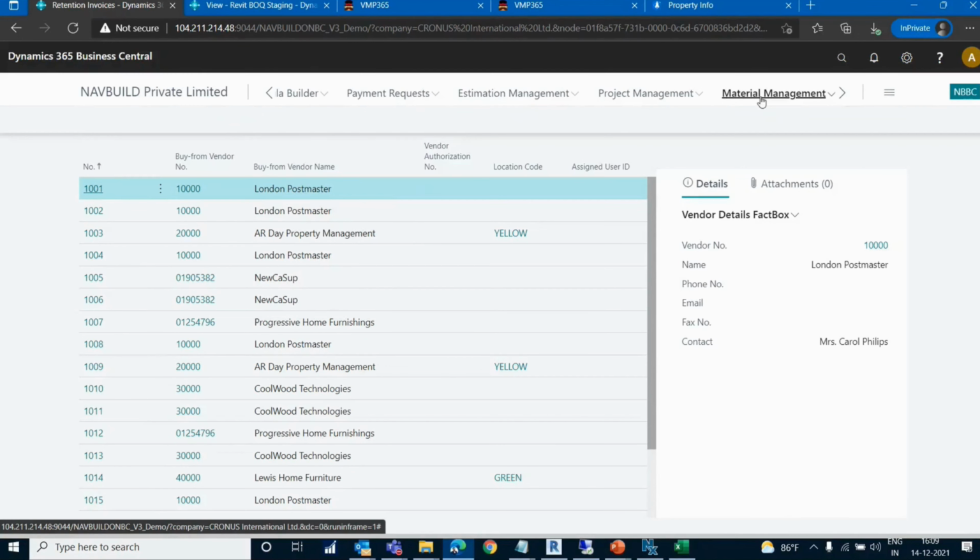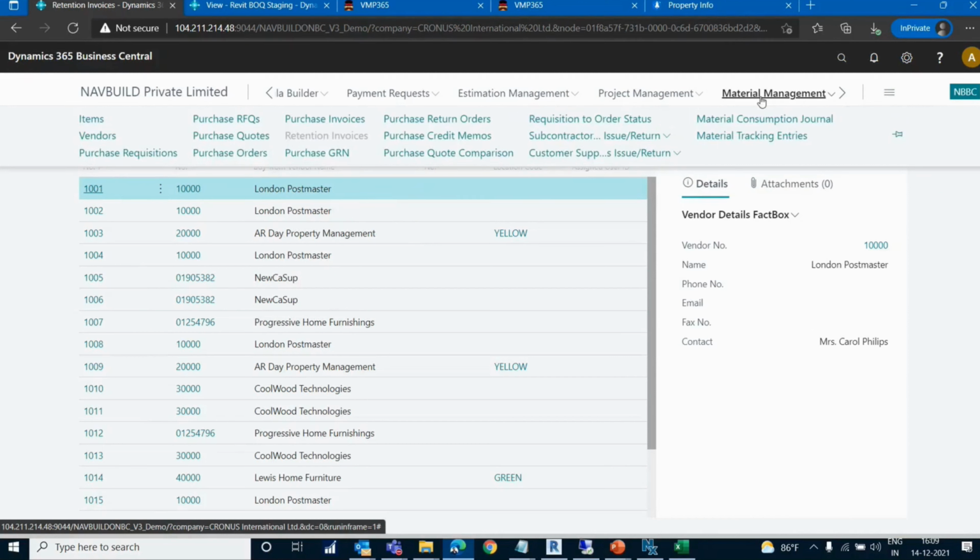So that is the flow of the material management module. And if you want the consumption part of the material, once the material is received at site, the system will automatically update the stocks, and the stock will be maintained as an item ledger entry. The system will maintain all the inputs and outputs of this stock statement. Okay. So you will have an option.